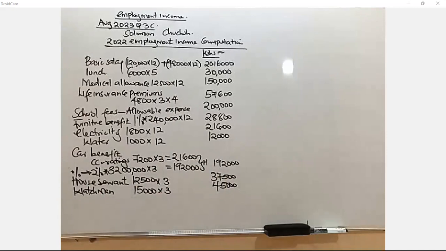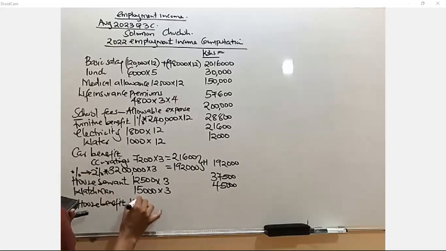Then from there, we have been told he contributed a certain amount towards the pension. Let me check here. What are you being told there? Do we have any other thing? Can we calculate our house benefits? We have a problem with house benefits here. The house benefit will be 15% of the employment income or benefits. So how much are our employment benefits?